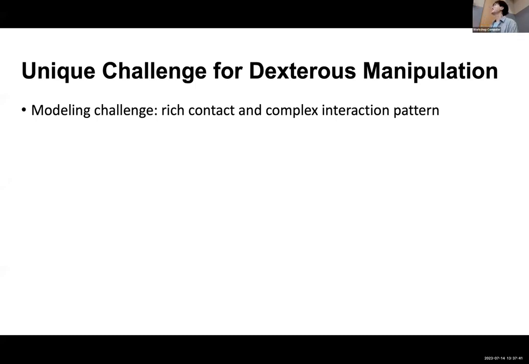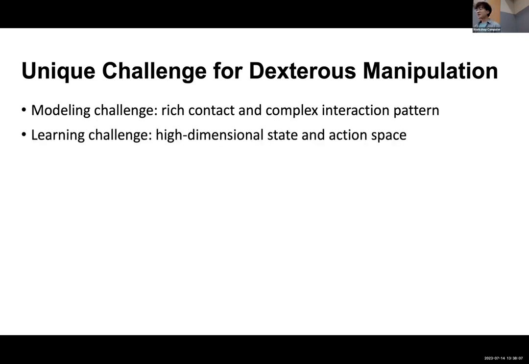However, there are several unique challenges for dexterous manipulation. The first one is a challenge for modeling. We know that all these model-based methods need a good physical model to do, maybe, model predictive control or trajectory optimization. However, the rich contact and complex interaction patterns prevent us from getting an accurate model for dexterous manipulation tasks.